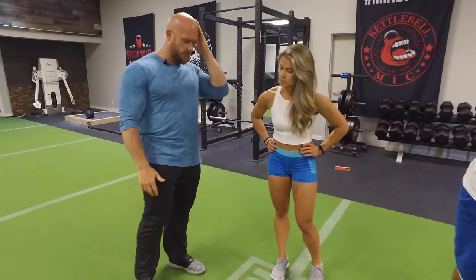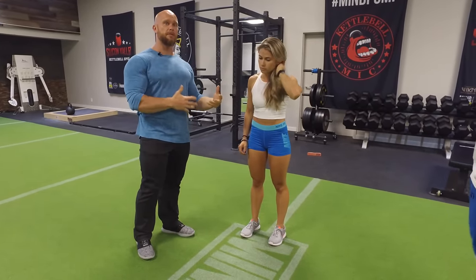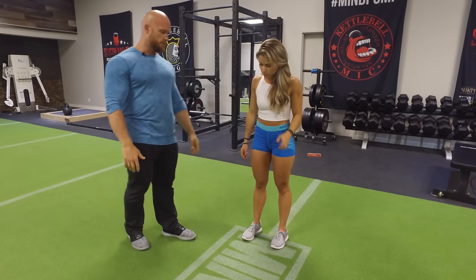So before we even grab a weight, Melissa, I want you to set up like you're doing a stiff legged deadlift. Is the stiff legged deadlift the best exercise for hamstrings? Because it's the most lengthened opportunity to train your hamstrings. So show me how you would do that.